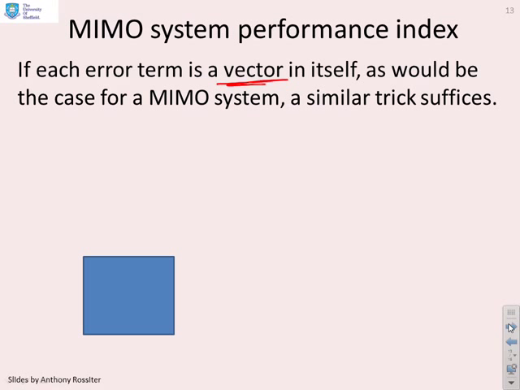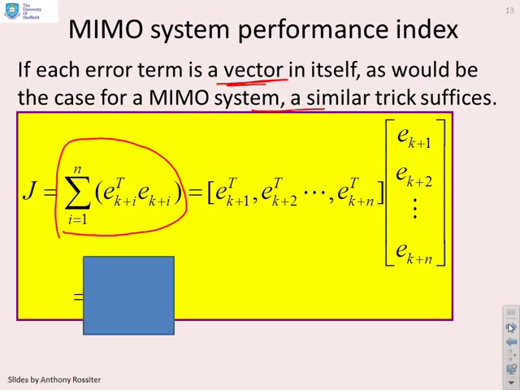Now, you can calculate that by writing a row vector. Here it is, e k plus 1 transposed, e k plus 2 transposed, up to e k plus n transposed, and multiplied by the corresponding column vector. And again, you'll see this is simply the e future k plus 1. And therefore, you get the same performance index. So, it's very nice if you use this trick, the SISO case and the MIMO case look the same.